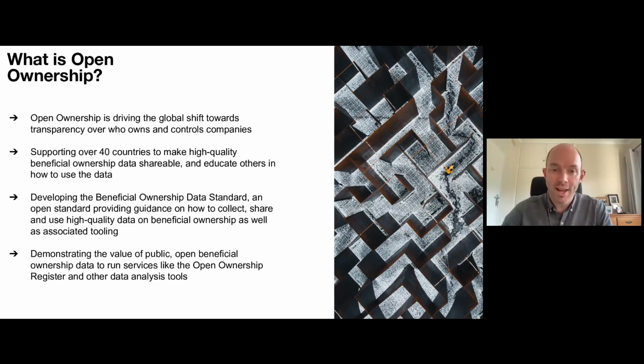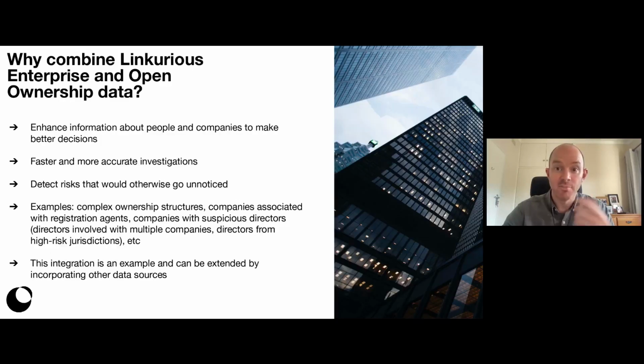So I want to just talk quickly about why that's important and why we need to have more data in standardized formats to help people with the use cases that we were discussing earlier on. We know that people have a huge challenge using beneficial ownership data. As Jean mentioned, often it's either not accessible or cannot be used because of poor data quality, it's out of date.